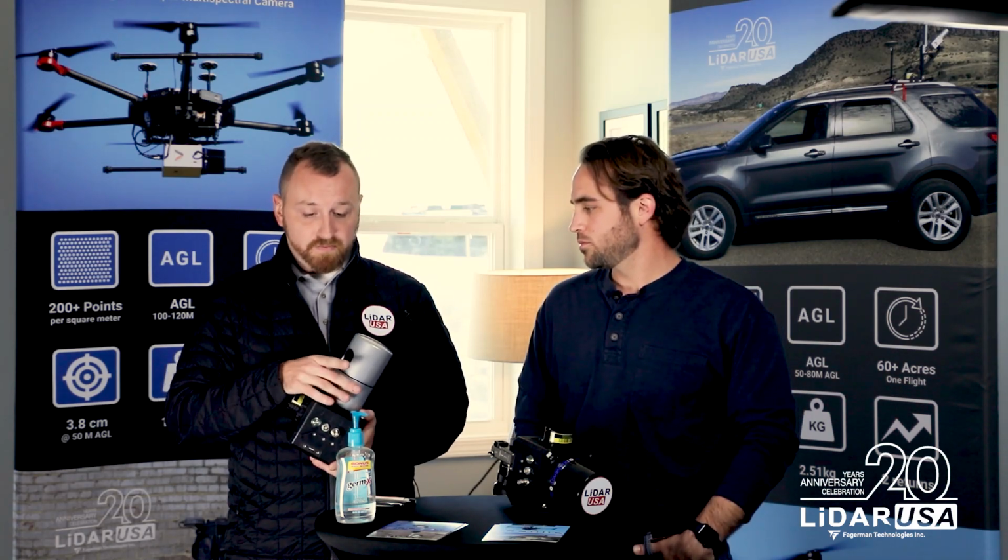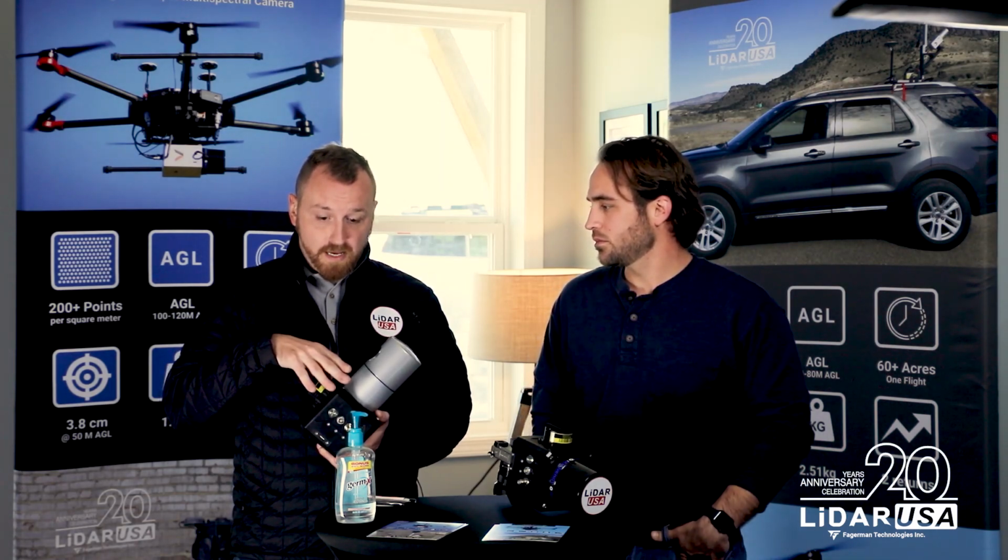So when people always ask us, which system is better for which application? The answer is, well, it kind of depends. This system is slightly more accurate, so it's basically 3.1 centimeters, and that's at 50 meters AGL, so it is more accurate the lower that you go. It is a 41 degree field of view, so its span of capture is quite large, which makes it ideal for mobile mapping. 99.9% of our customers use this system for mobile mapping.